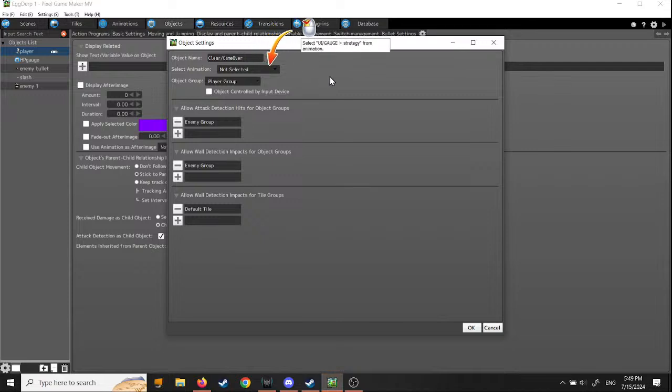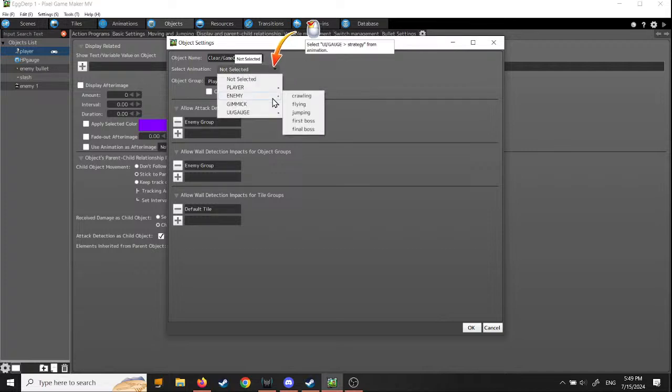Okay, next. This will be UI gauge. And strategy.